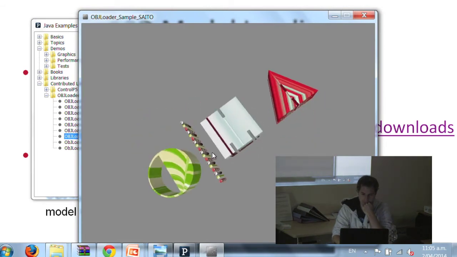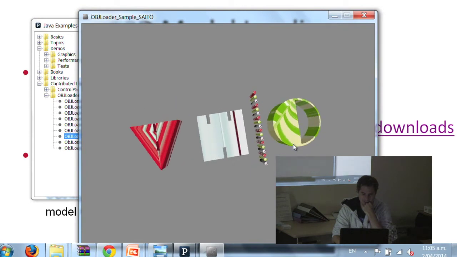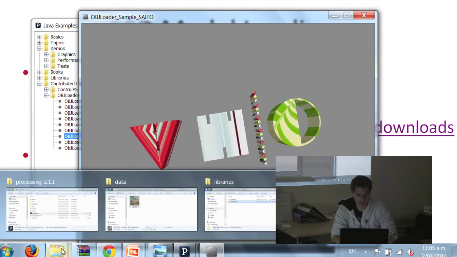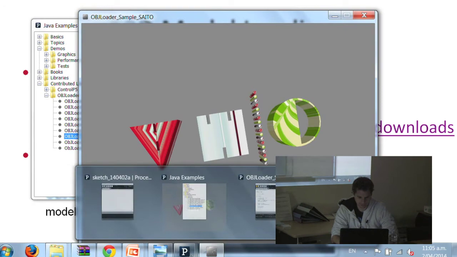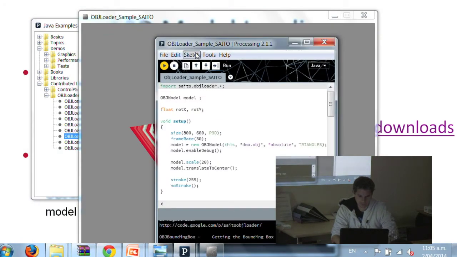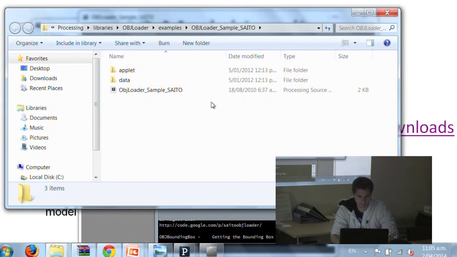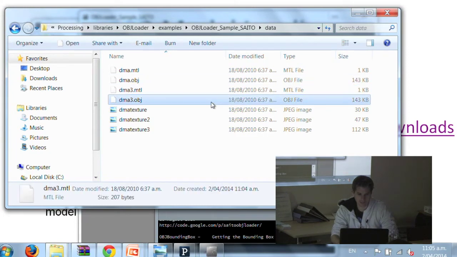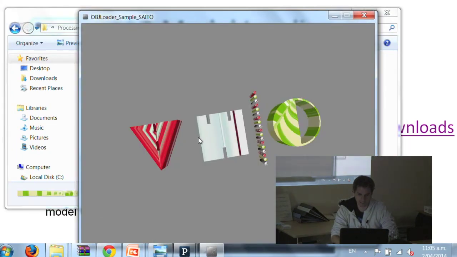So not really the most impressive example, but if we look at that one, sketch, show sketch folder. These objects in here aren't actually being created by specifying here's a vertex, there's a vertex, everywhere a vertex.